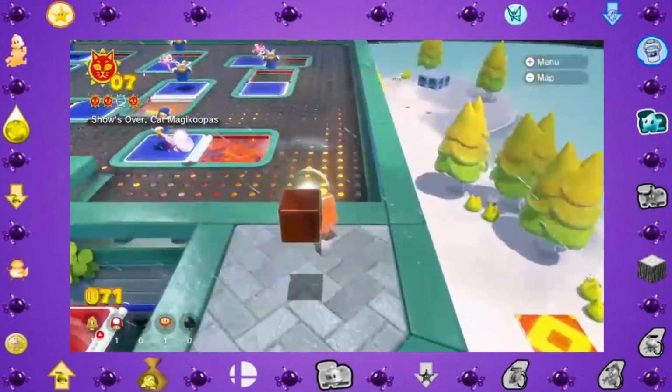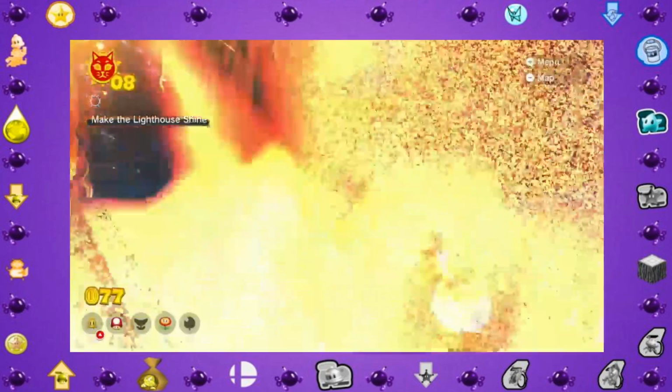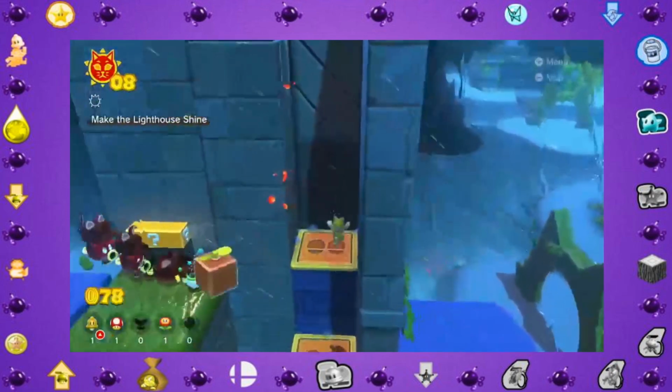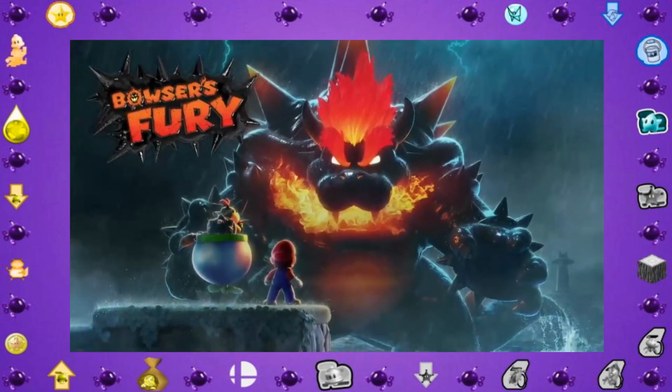That being said, we can dispose of Fort Flaptrap and we can move on to Pounce Bounce Isle. At least that's what I would say if I didn't get sniped by Bowser's fire falling randomly from the sky. Turns out, taking damage makes you lose the propeller box, and that was the end of the first run. There's no time to waste though, so let's try again.